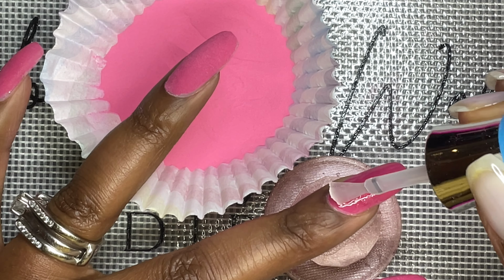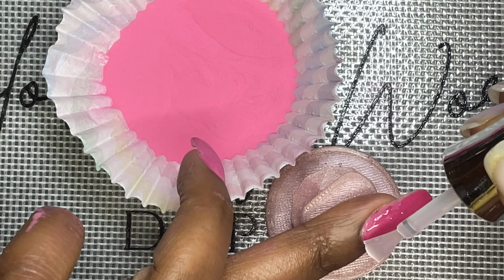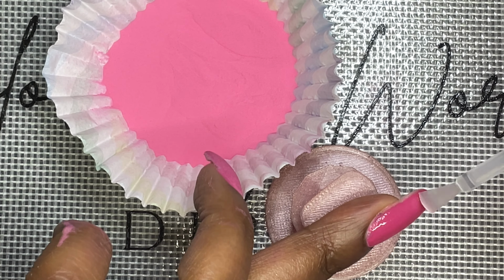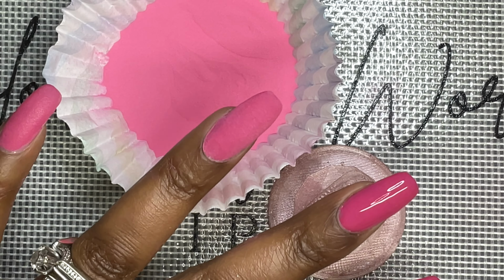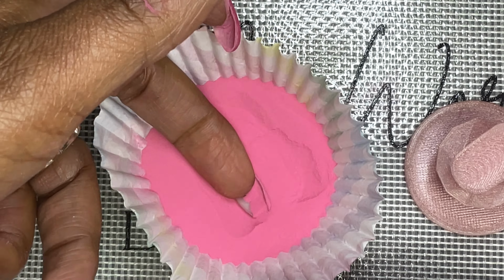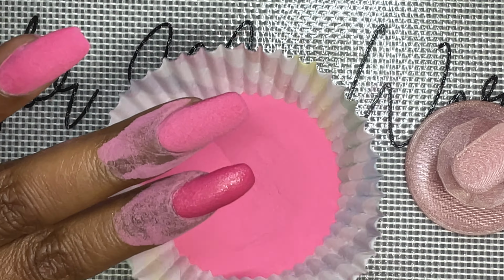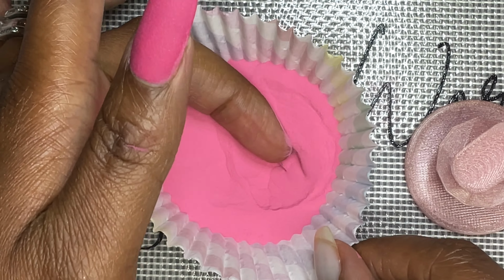Now I'm mad at myself because Color My World odorless dips, I've been using them I think since last Christmas, maybe 2 Christmases ago. And I've been in love with them ever since. This is like my go-to odorless dip liquids. And I'm like, did I mess a bottle up because I forgot to close the lid? I hope not. But anyway.